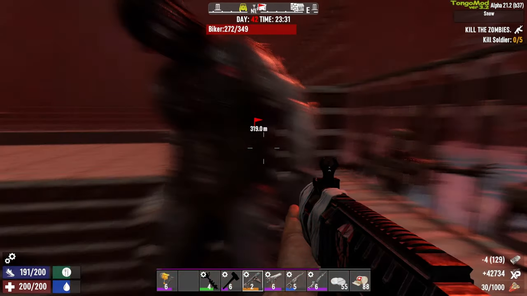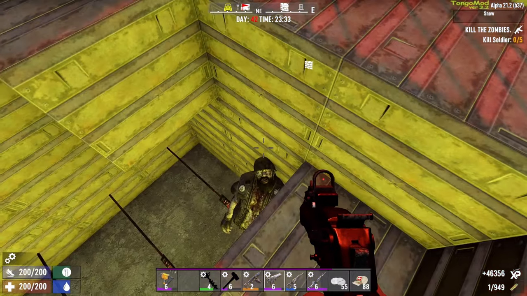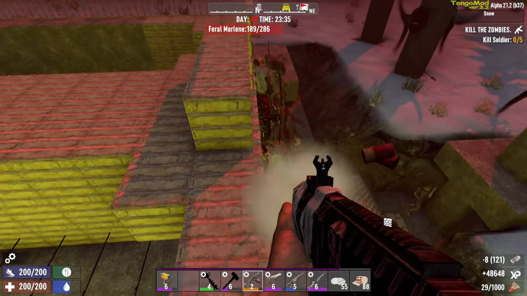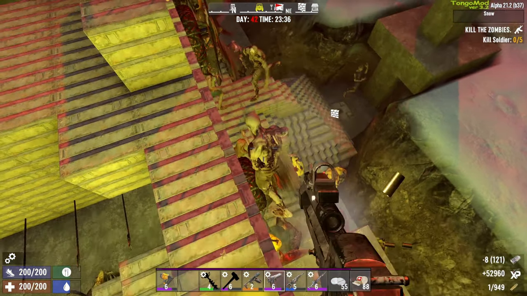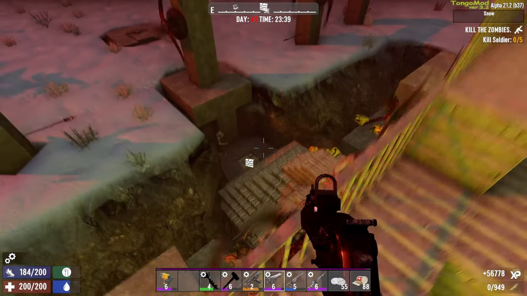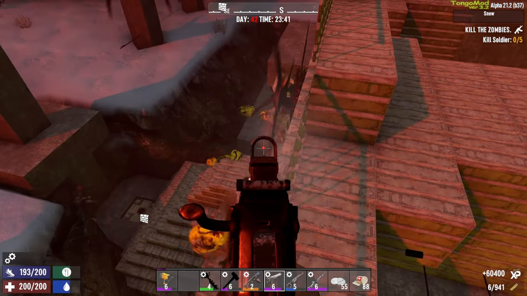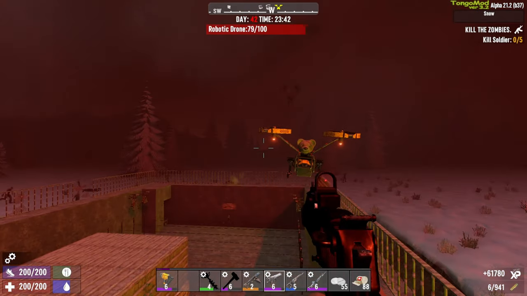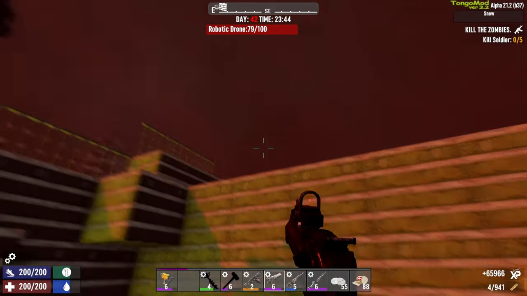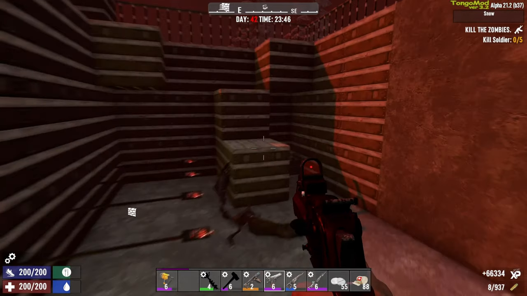Damage here. Oh, got breaking in. Uh-oh. Get down, sir. Moving over here. A little laggy. Other level, nice. Ooh, there's a lot of lag. Frames are dropping.